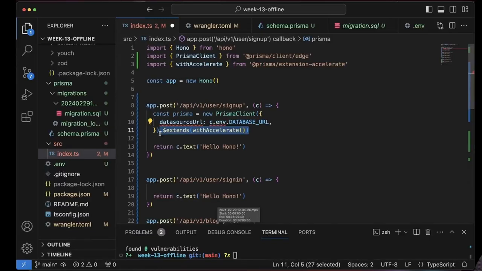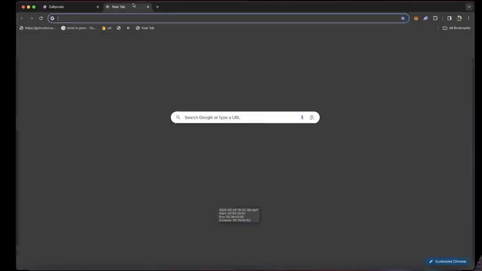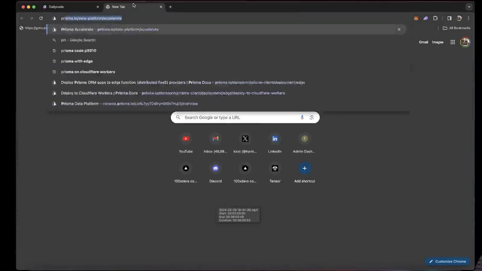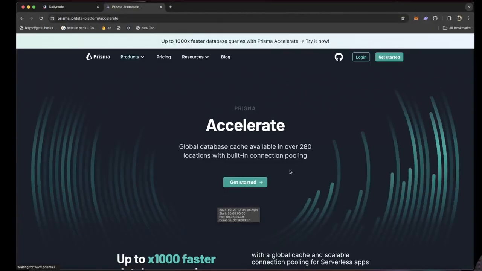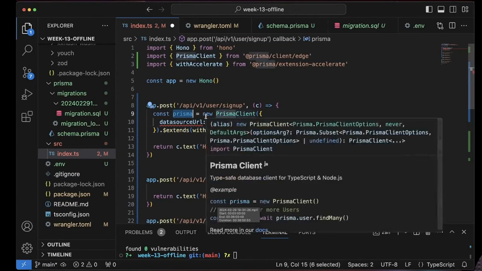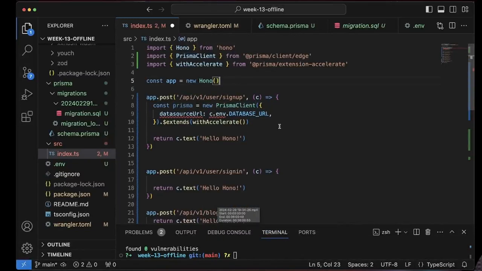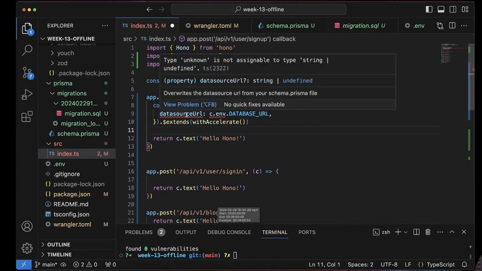If you are using the Prisma Accelerate offering that we saw a few seconds ago, if this is the URL that you are putting over here, then you need to add a $extends with Accelerate, and only then will your Prisma variable be able to talk to the database. All right. Hopefully this sounds straightforward. The only extra thing that's a little weird here is that the datasource URL gives you a type error.